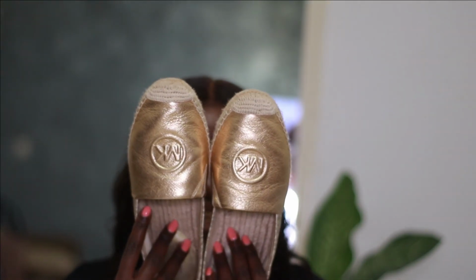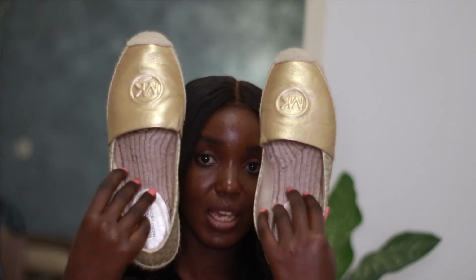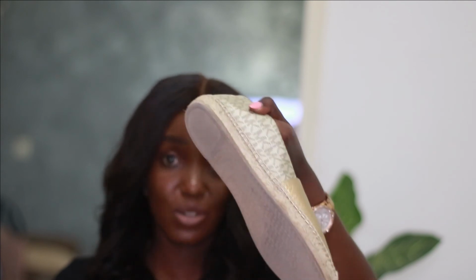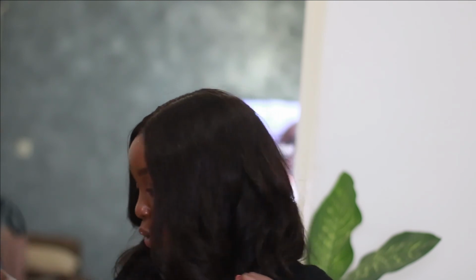So quite a number of high-end designers have such shoes, and I had always wanted to get my hands on them. I still want the Chanel versions, but I really cannot justify spending that amount of money on a pair of shoes yet. So I got these, and I still got these on sale, but I feel like they are worth every penny. I have worn them so much. Even right now they are dirty, sorry, but I've worn them everywhere since I got them. They're super, super amazing.